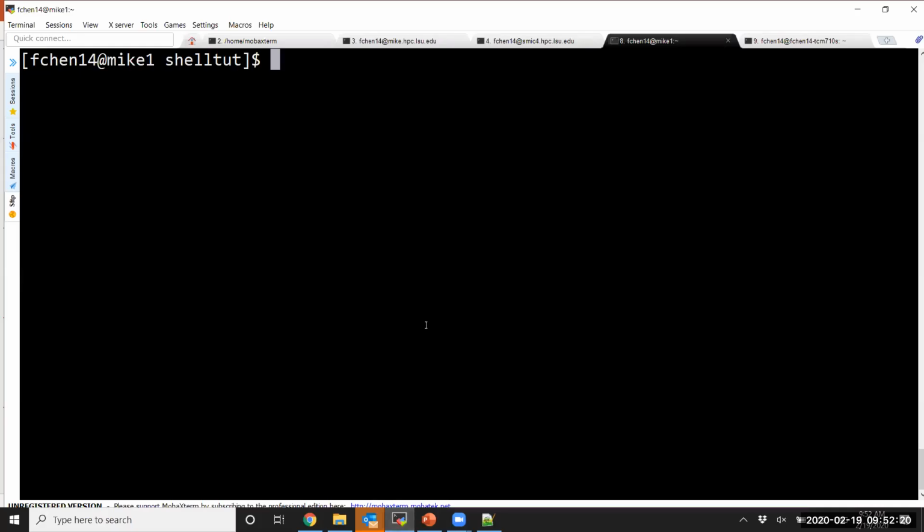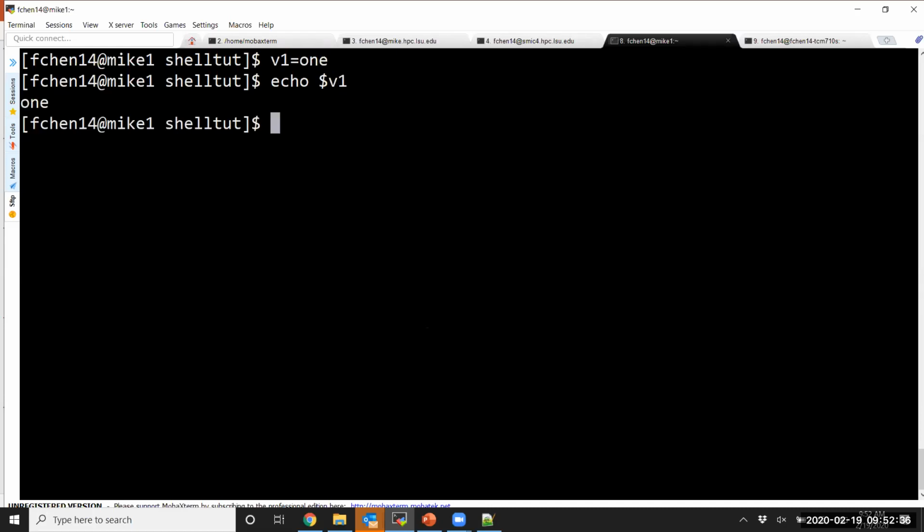So let's do some exercises so you can understand. Let's use v1 equal 1. Now, how do I print that variable? Using echo $v1. I reference that variable using a $ sign, and it is 1. There's no problem.